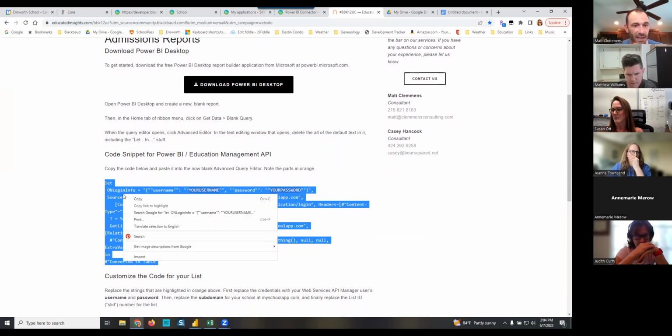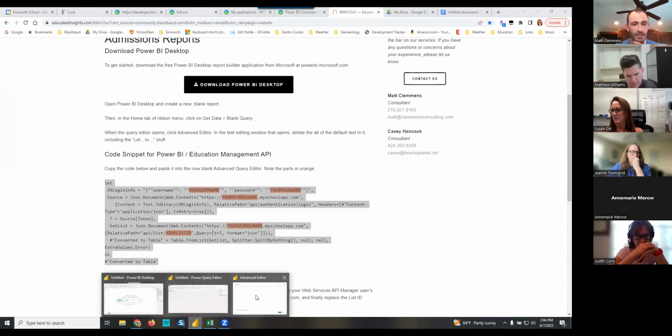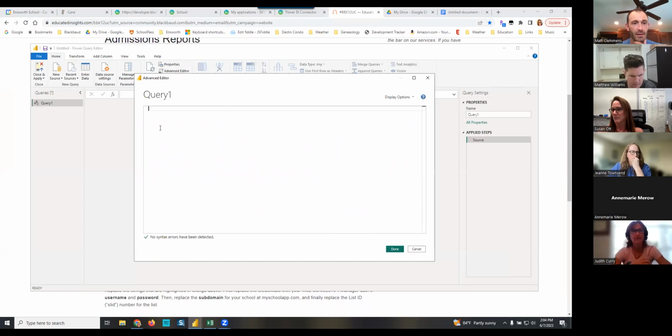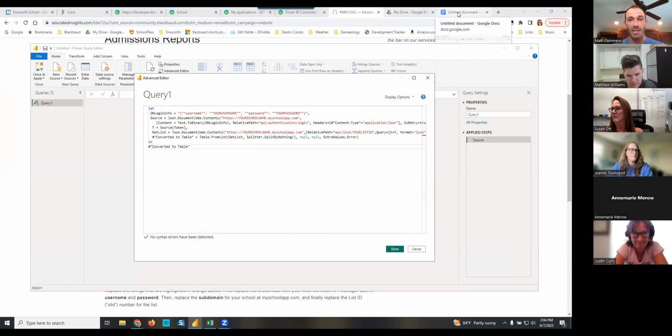And actually, I'm not sure if I can copy. Yeah, all right, looks like I can. So I'm going to copy, come into the advanced editor, and I'll just paste that. And this is where we're going to start inserting the pieces that are unique to each school and to each list.